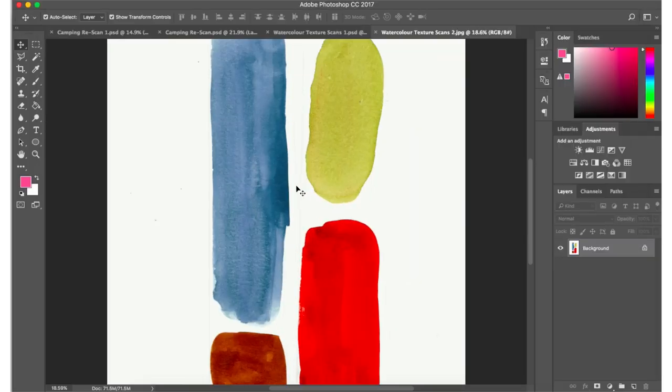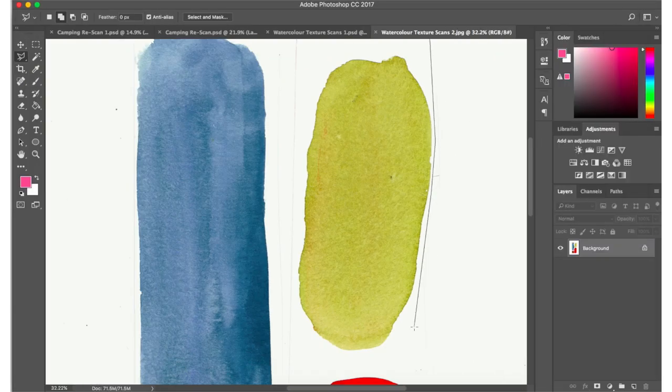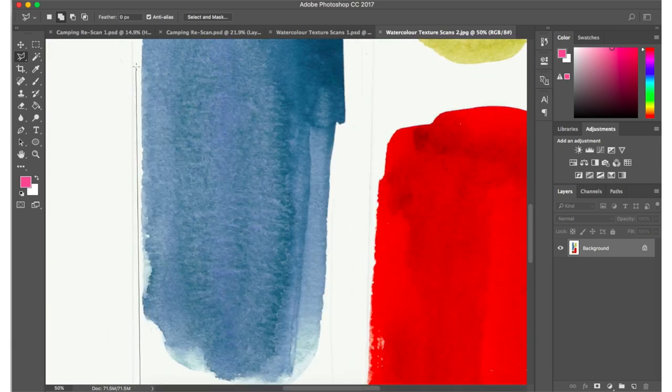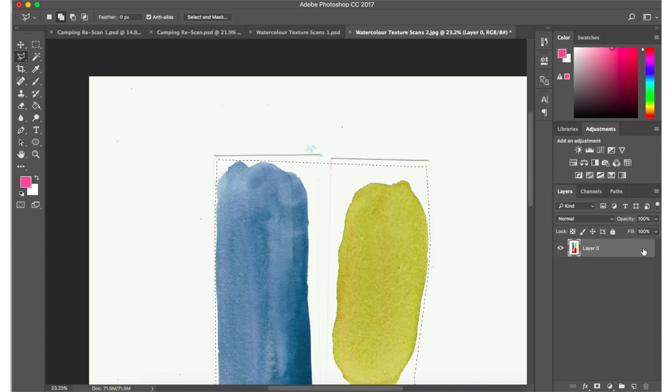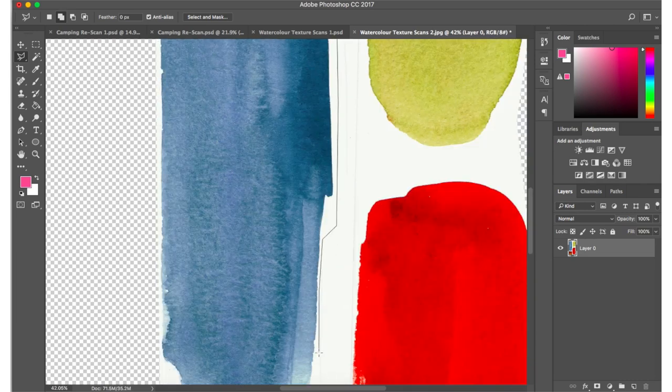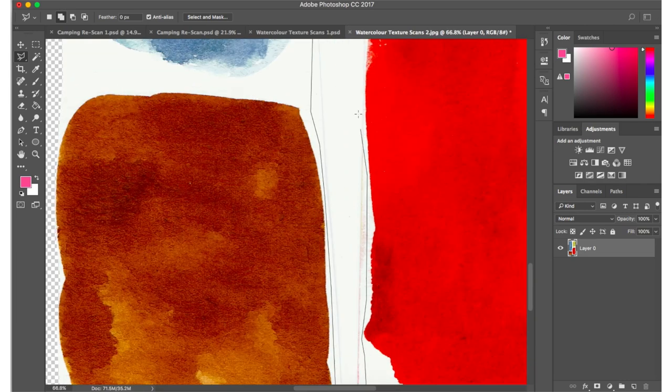After I scanned everything in, I brought it all into Photoshop, and I basically spent a good 3 hours trying to isolate every single watercolor or pencil crayon element so that I can have it as a transparent PNG, and then I can manipulate it on a separate sticker sheet base. And this took a really long time.